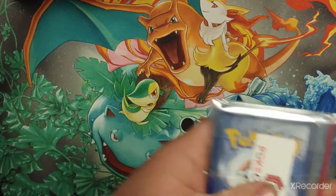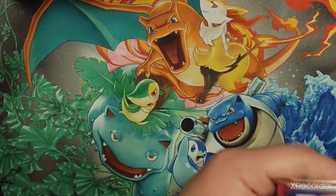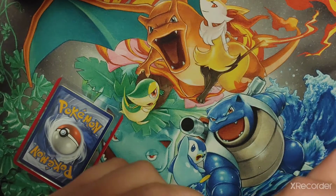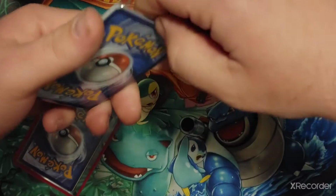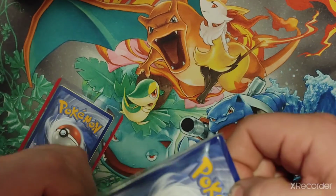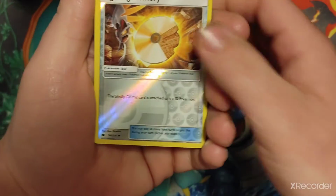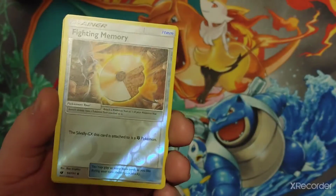All right, on to the next pack of mystery packs. You get 5 cards in each of these, so we'll see how we do here. Kind of excited. It's always a good time looking at Pokemon cards and having some fun. And I just hope you guys are having some fun. This is why I do it, so everyone has a chance to get some good looks at these. Sorry, I'm readjusting the camera a little bit.